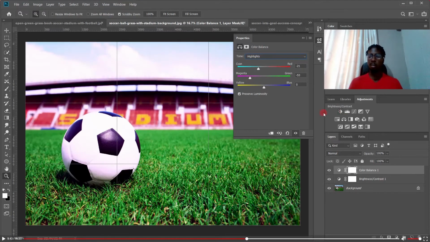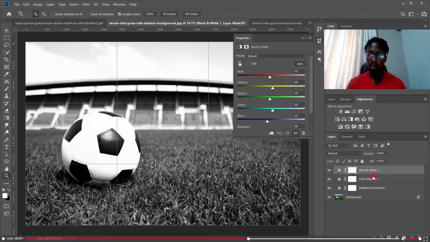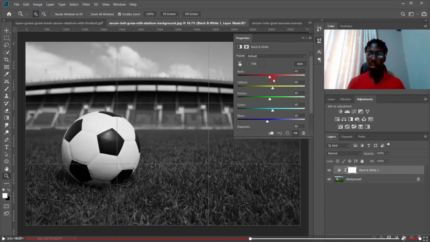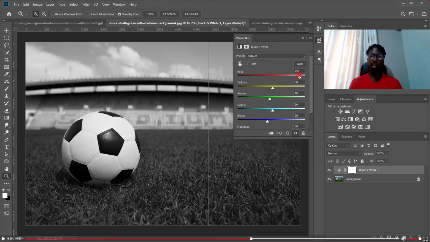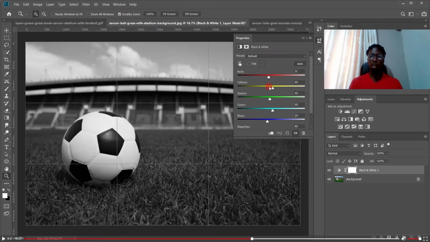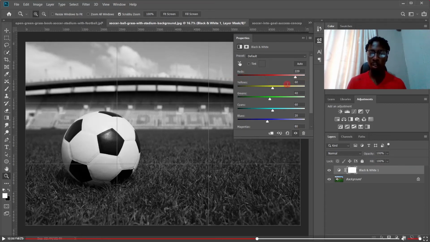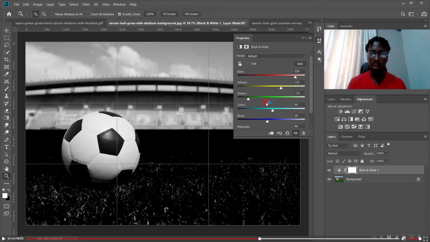Alright, so next up is black and white. This basically makes your image black and white, and you can also make different adjustments. These options here mean that parts of the image that are red, you can make either really dark or white. Parts that have yellow, you can make really dark or white. Parts that have green, you can make really dark or white.